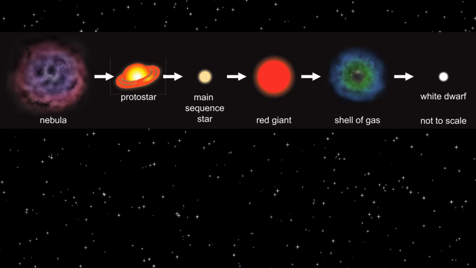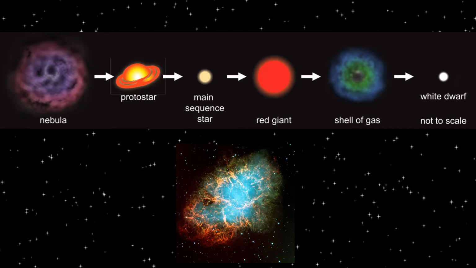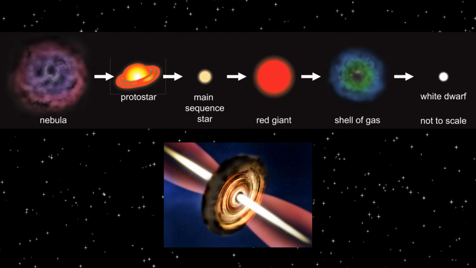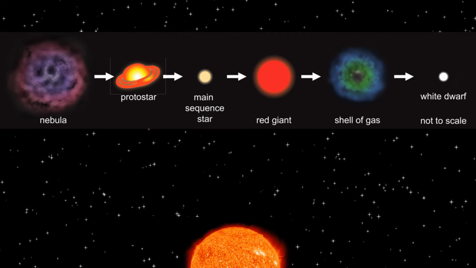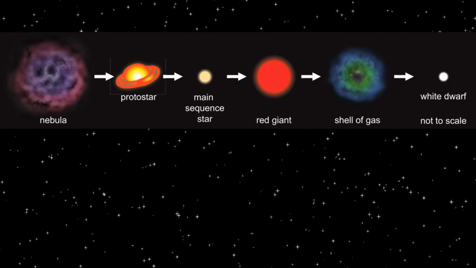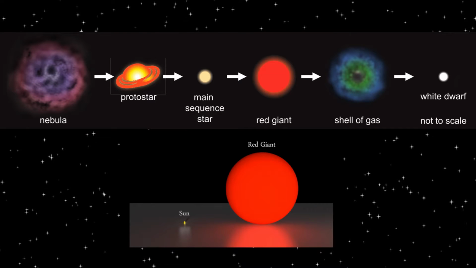Stars start their life in something called a solar nebula. It's a big cloud of gas, and when that gas compresses under its own gravity, it forms something called a protostar. A protostar is the beginning of a star. After the protostar is formed, it turns into a main sequence star, like our Sun. As that star starts to use its energy and grow, it becomes a red giant, and we can see here in the picture, a red giant is significantly bigger than our Sun.